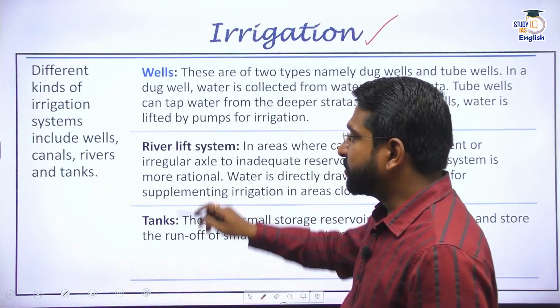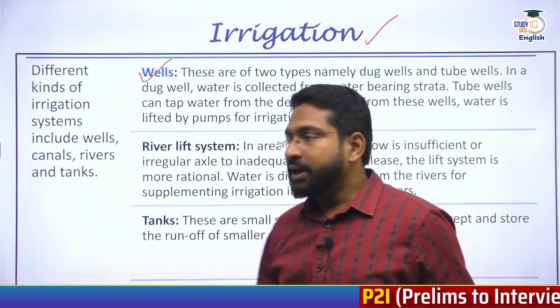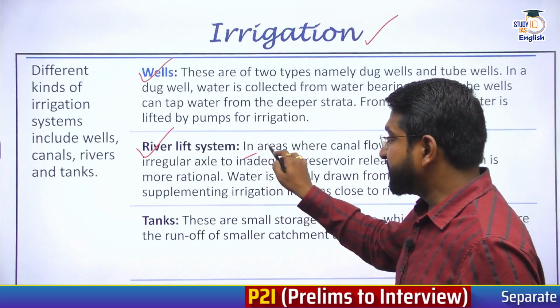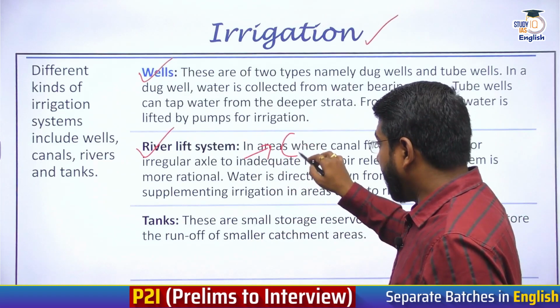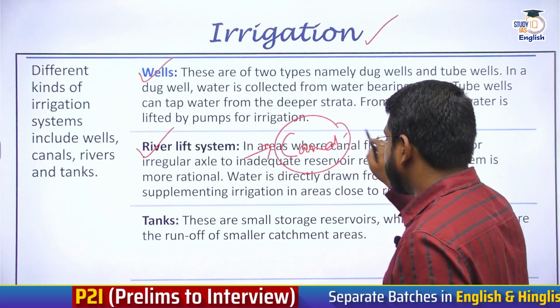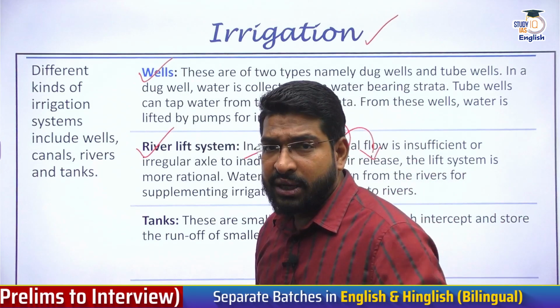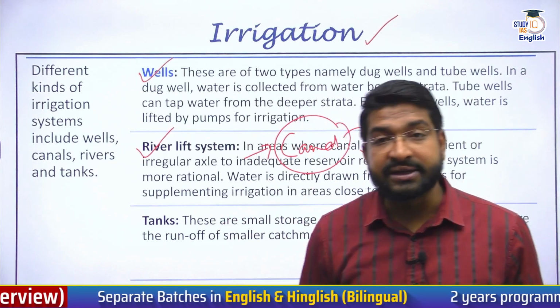Irrigation predominantly through wells, big kind of wells, or even bore wells. Irrigation through river lift systems. Now we have seen irrigation through river lift system predominantly in northern areas where water is lifted from a river, and we have created different canals. Canal flow system can be seen in many northern Indian states. In UP, in Bihar, in Rajasthan, Gujarat, canal systems have been very prevalent.